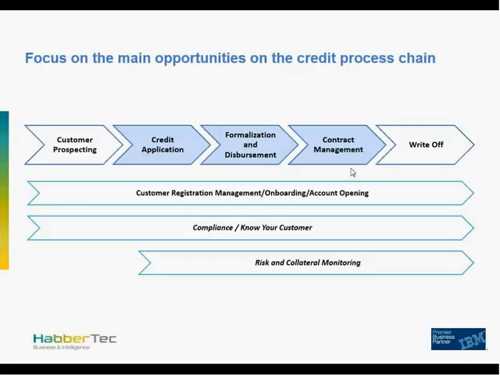So that's the key idea. And in this process chain, our solution normally touches these three blue processes. These are the most common ones, with variations from bank to bank, from business to business. Depending on the segment, depending on the region, depending on the operational model we have with the customer, we have variations on this process, but in general terms it's very similar as a process chain.